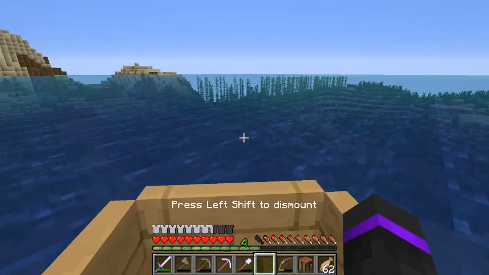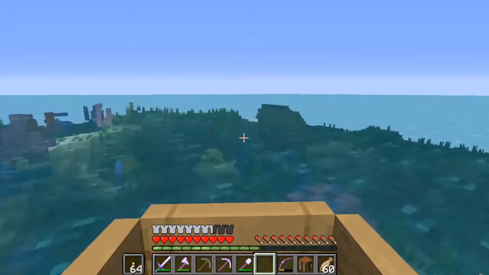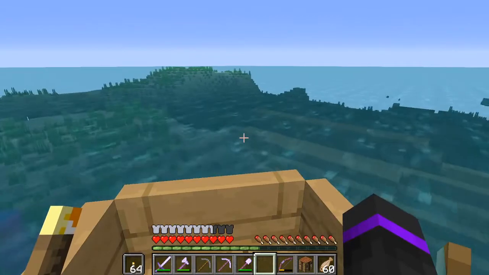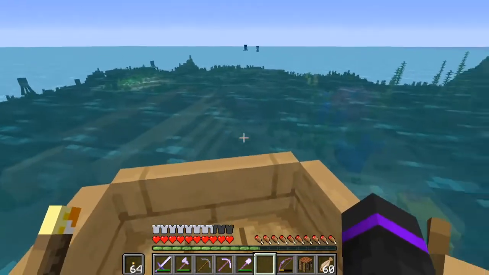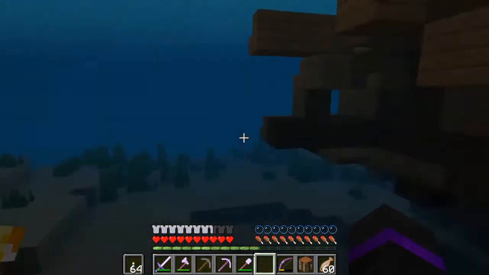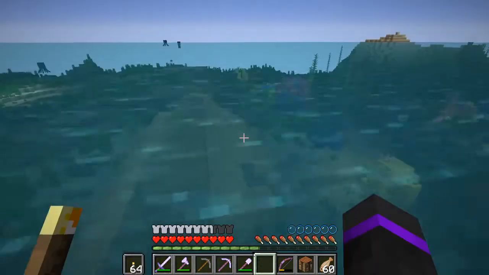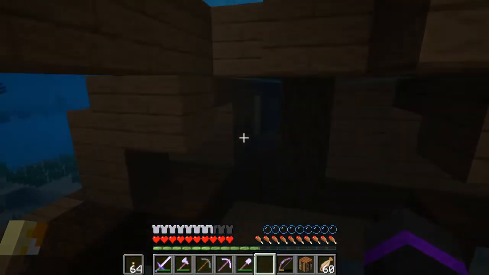But let's get going. So this was a shipwreck I had found before when I was just kind of perusing the edges of my little island here. So I wanted to see if there was anything in it, which I'm sure there is because it's a shipwreck, but it's like half underwater, or I mean it's upside down, because I can't breathe and I don't have respiration, so kind of want to be smart about this.